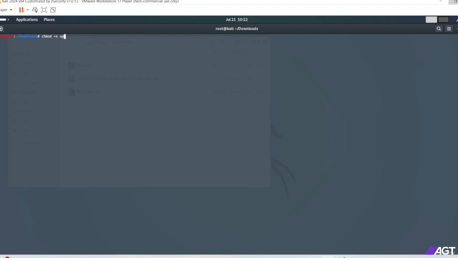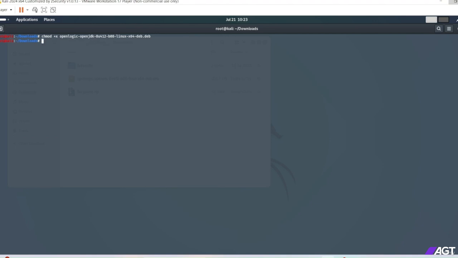File name is OpenLogic-openJDK, and enter.